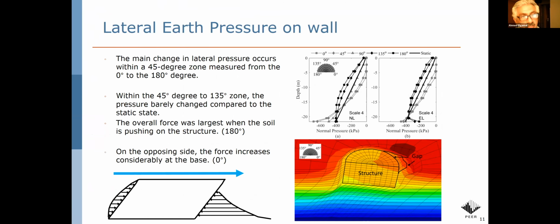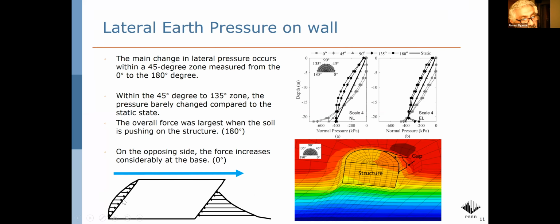In terms of earth pressure, this has been something that people have also been always concerned about. What are the earth pressures? What is the distribution of earth pressure on the sides of the structure and on the base of the structure? And what you see here is that during an excursion, when the motion is in this direction and the structure is deforming in this configuration, the soil on the left is weaker and it's pushing on the structure, as you see here. And it turns out that it's pushing in the form of this configuration. It's not a triangular distribution at all, as some people postulate in terms of thinking, oh, this is an earth pressure Mononobe Okabe type problem.